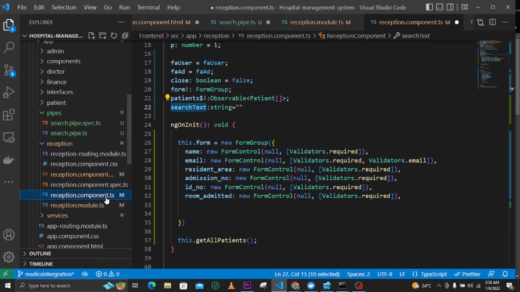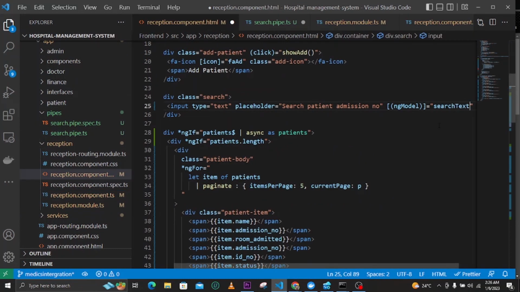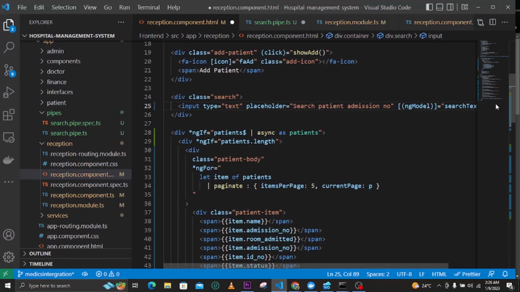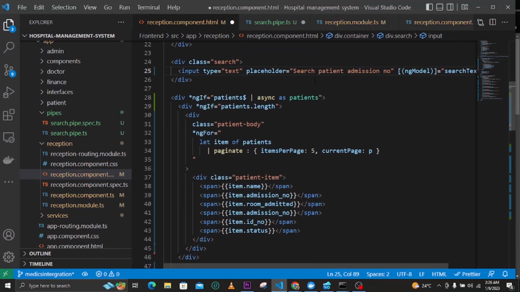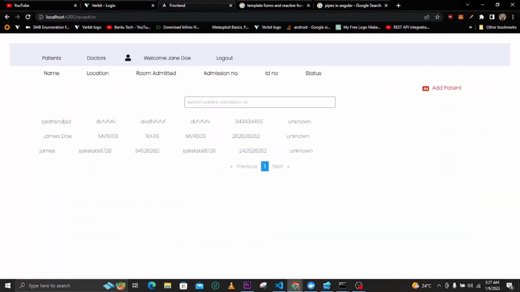And now the other thing that I want to do is, let's come here, and now we can bind it by that value here. So now let's first of all see if our code is working. Everything that we type here will be bound by this value in our component, that is search text here. So now let's go back to our application here and see if it is still working. And our application is still working, so we don't have any problem.